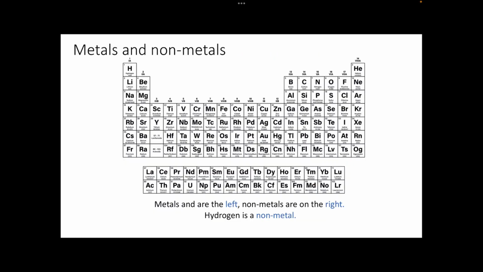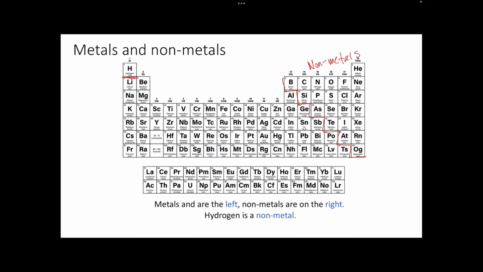So the periodic table includes 2 different types of elements, so metals and nonmetals, and there is a line. So if you take a line right here, so hydrogen is separate, so hydrogen is a nonmetal. And if you take a staircase line down like this, so these ones in between, close to the staircase, can kind of act like metals or nonmetals. Sometimes they're called metalloids, technically. But everything to the right here, these are all nonmetals.